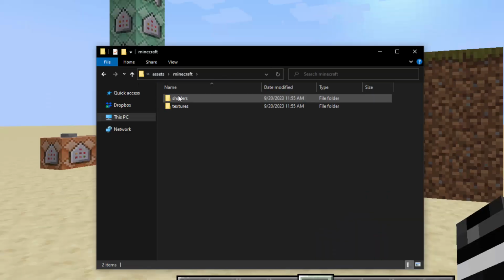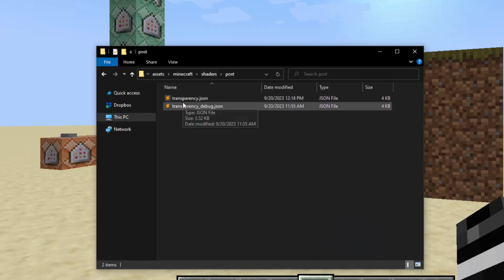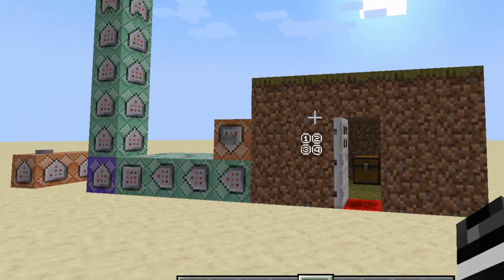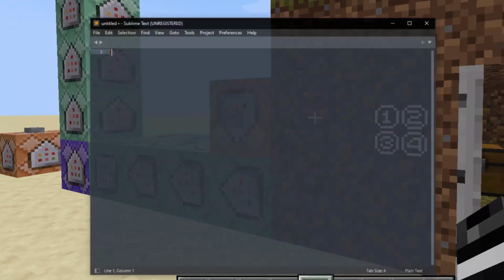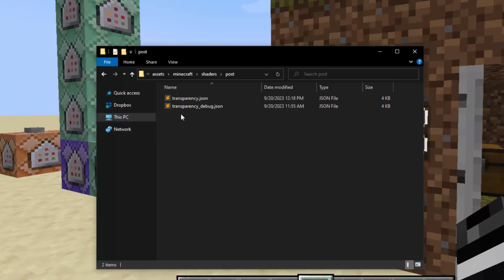So essentially what I did was I took the default shader and I went into post. The phosphor effect essentially takes your current frame right here and the previous frame, whatever frame I had before, and it blends them together. And you can control the blending strength to control the effect strength.